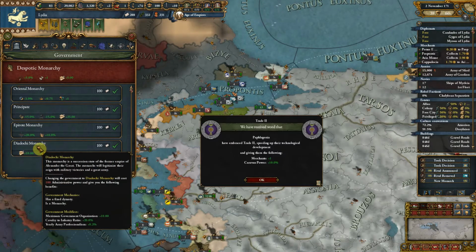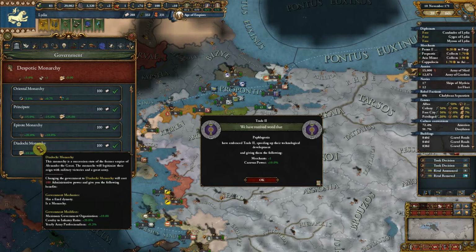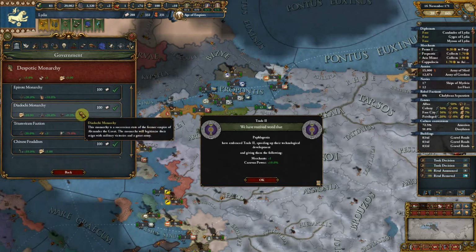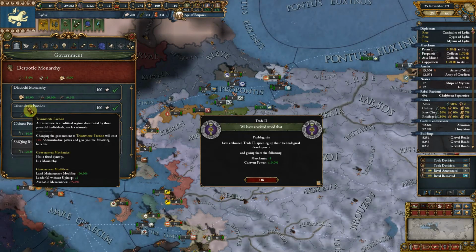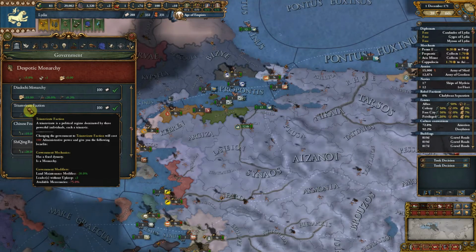And then we have a Diadochi Monarchy, which is max government organisation, not bad. Cavalry to infantry ratio, plus 20%, it's okay, I suppose. If we come down, we have a Triumvirate faction. So land maintenance modifier, minus 20%, that's pretty good. Leaders without upkeep, plus 3. That's actually not a bad option, given that I'm a bit of a larger power.